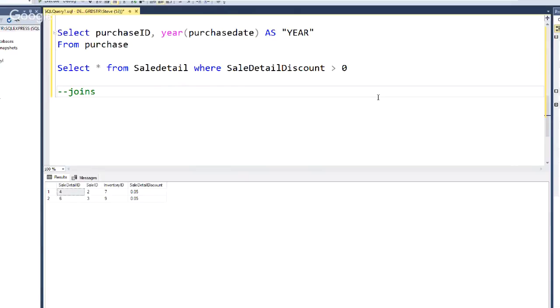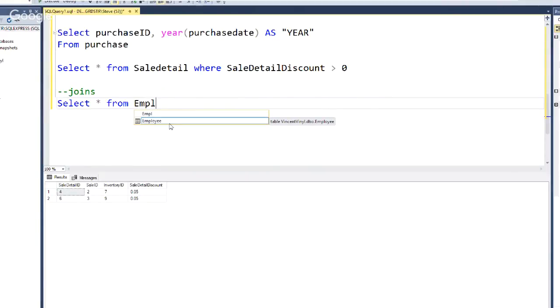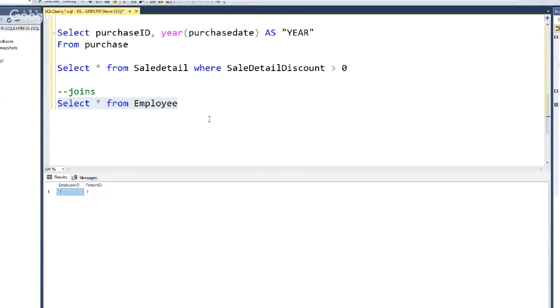So let's say we wanted to know the name of our employee. Remember that we did select star from employee? And when I run that, I just get 1, 1.